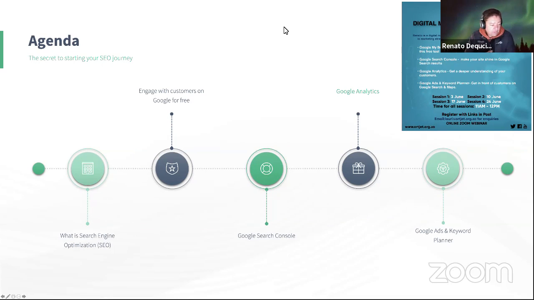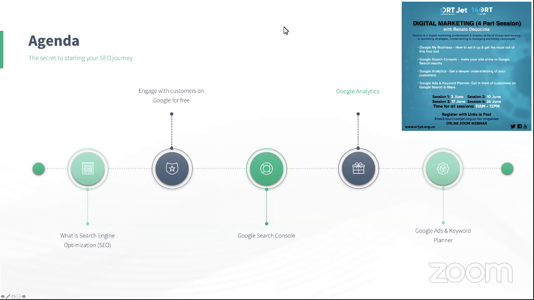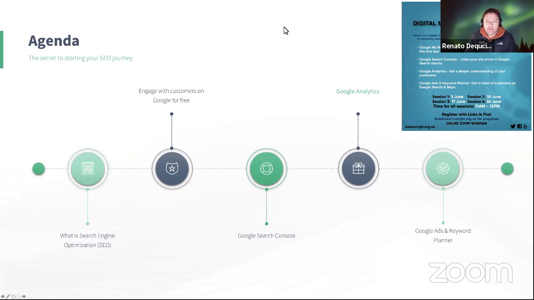So today we're going to talk about Google Analytics. It is going to be technical, but I'm going to try and keep it as layman as possible. The presentation has a lot of wording in, and I've developed it more as a walkthrough guide for you to do this on your own. So if I skip or move very fast through the slides, they will be available for you to use later on your own.